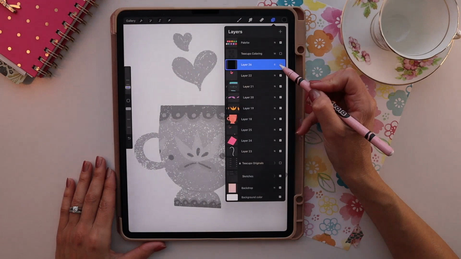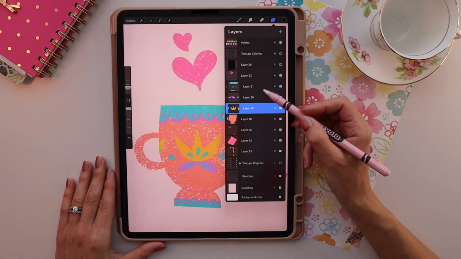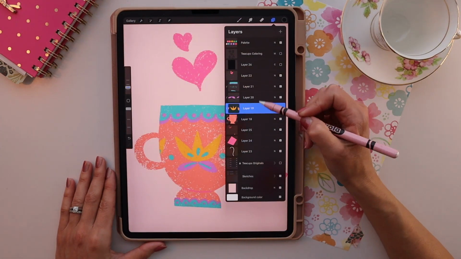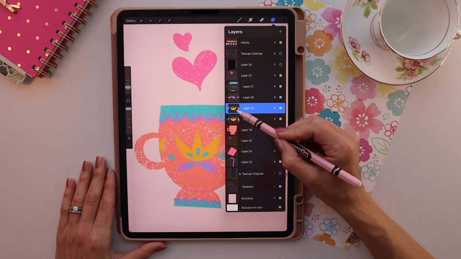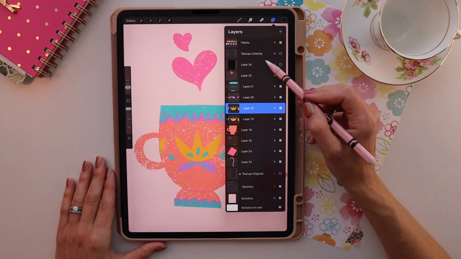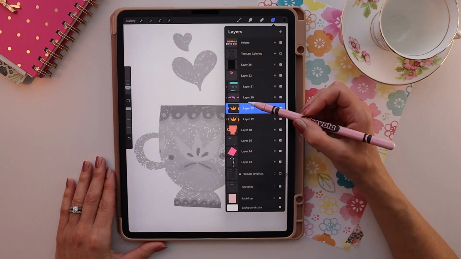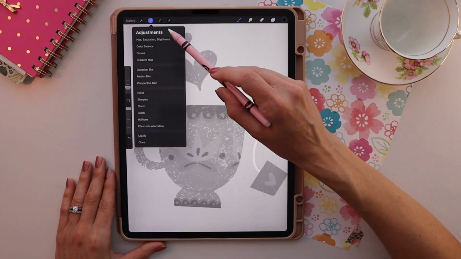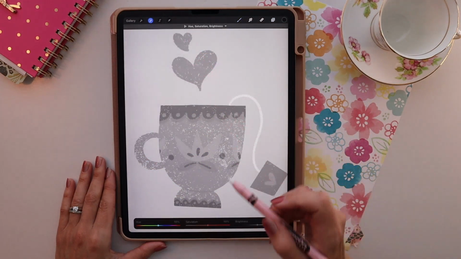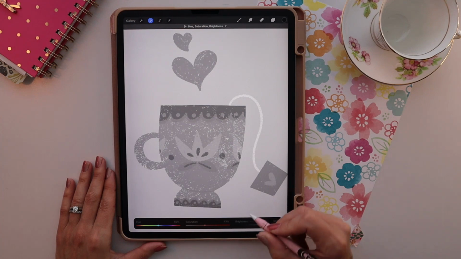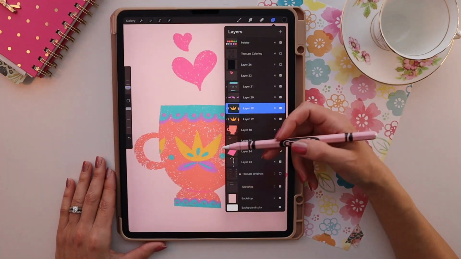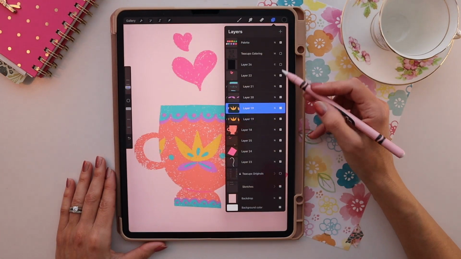So I'll go back here and let's go to this orange layer and see what we can do. I'll duplicate it because I don't want to mess up the original. So I'm going to work with this duplicate here. I actually want to turn my black layer back on and then go up here to the adjustments menu and kind of just play with the saturation and the brightness there and just see if there's a little more contrast I can get. And then I'll go back and look at the color and see if I actually like the color. Okay, so that's fine. It's still orange, but it just has a better contrast to it.